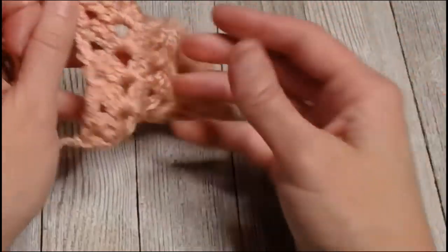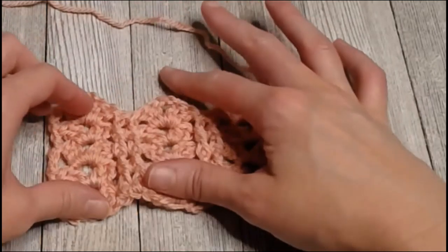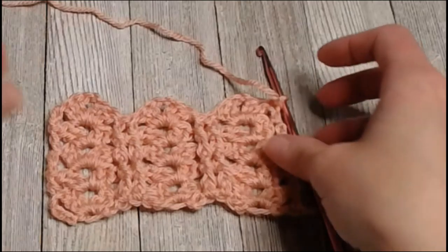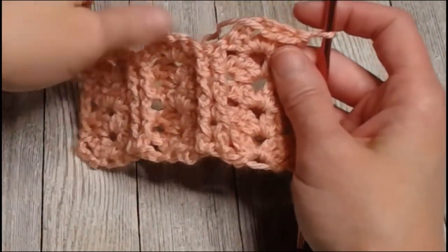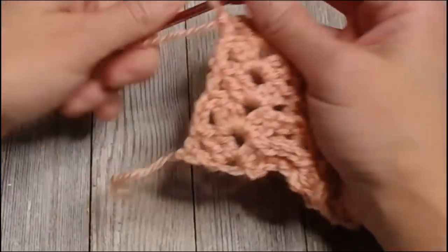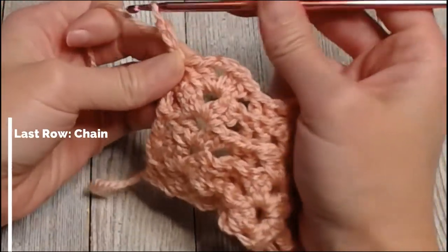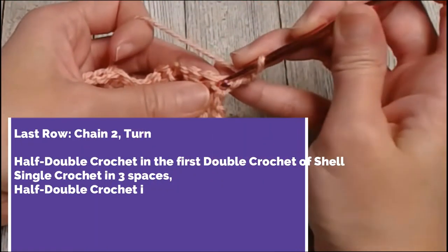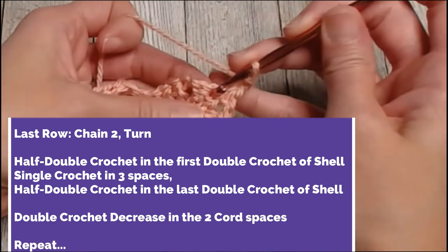When you have reached the very end of your project and you're ready for that last row, things look a little bit different because right now when you look at your work, you've got these humps. Hump, hump, hump, right there. So when you reach the end of your work, the last row, it looks a little different because it just flattens out the work for you, okay? So when you're ready for your last row, you're just going to chain two. So one, two, turn your work, and not this space, because that kind of takes up that space right there.